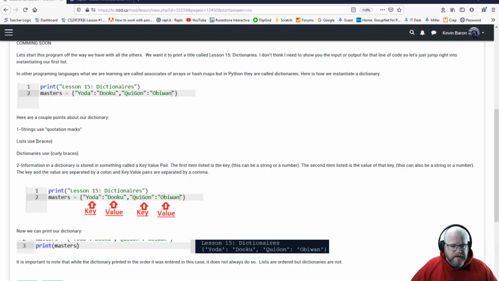Okay, now some things you want to notice about this. We've learned throughout all these lessons, when we're using strings, we put quotation marks to indicate that they're strings. When we use lists, we're using braces. This is a typo. That should be a regular square brace. Okay, and when we use dictionaries, we use curly braces. And I know I've talked about this before.